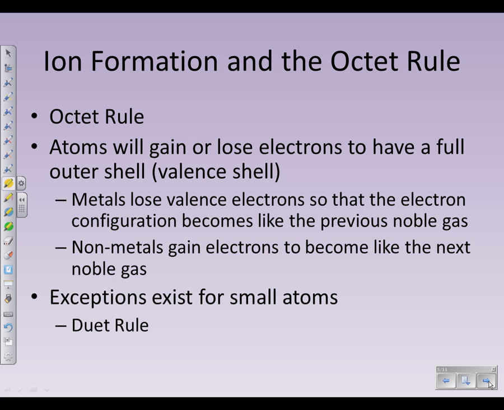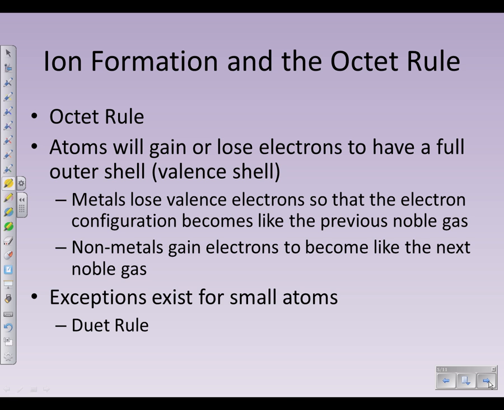Be aware that it doesn't always have to mean 8 valence electrons. For example, lithium. Lithium's atomic number is what? 3. So how many total electrons does it have? 3 to start, right? How many valence electrons does it have? 1, because it's in the alkali metals family, right? What is it looking to do with that 1 electron? Lose it. If it has 3 and loses 1, how many does it end up with? 2. That's not 8, right?